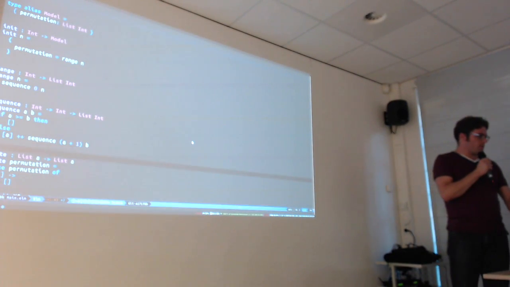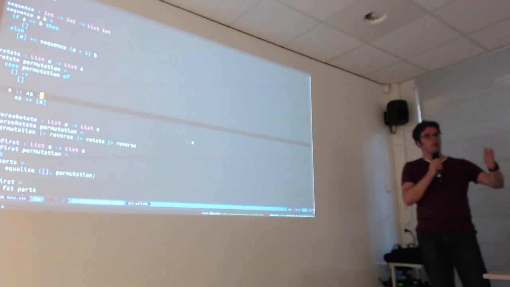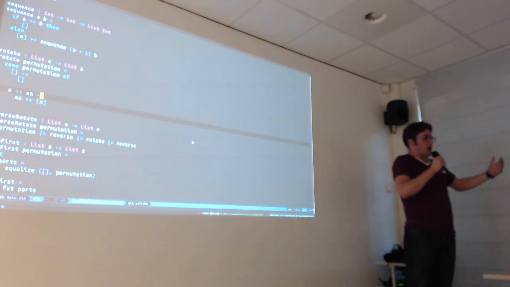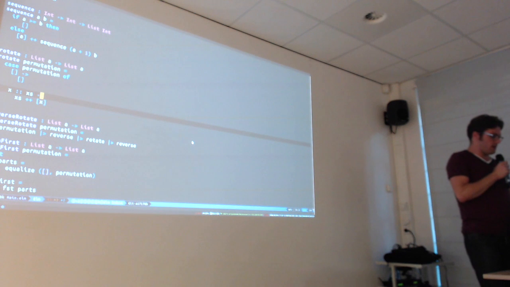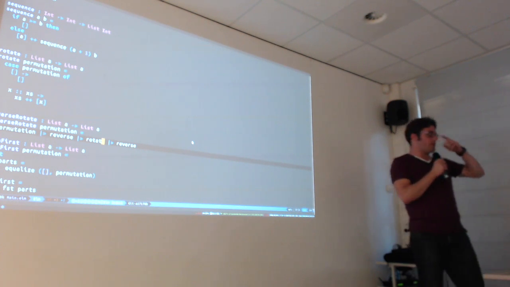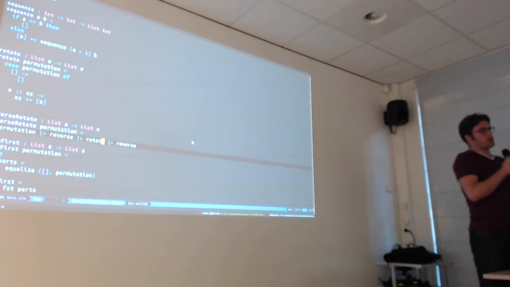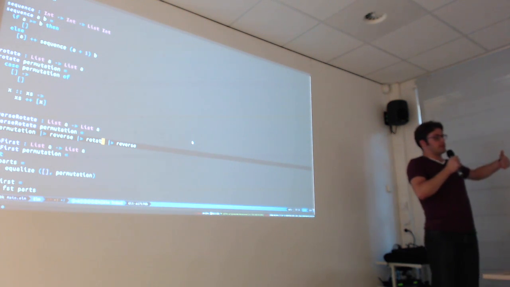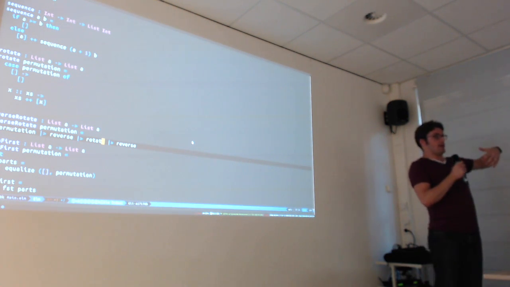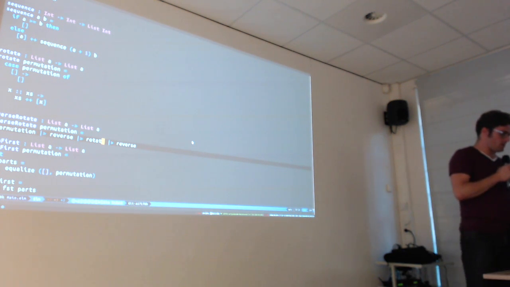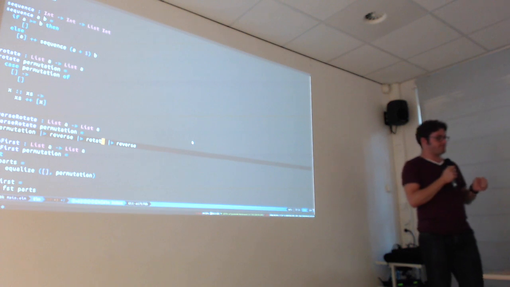So this is just basic. You have a problem you need to fix. I want to rotate a list of things. How do you do that? Well, you can think about that yourself. And one of the nice things is that you can do higher order things in a functional language. An inverse rotation is actually: take the permutation that you have, take the list of integers, reverse that, and then rotate it, and then reverse it back. So if you think about it hard, which I did, this will work out.